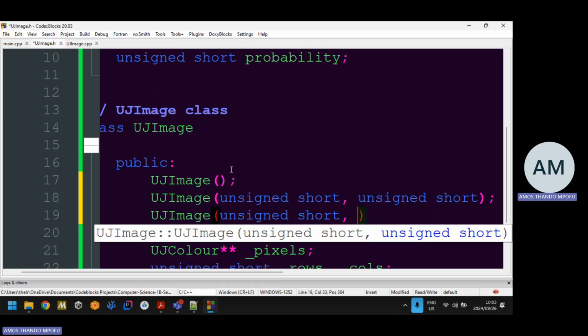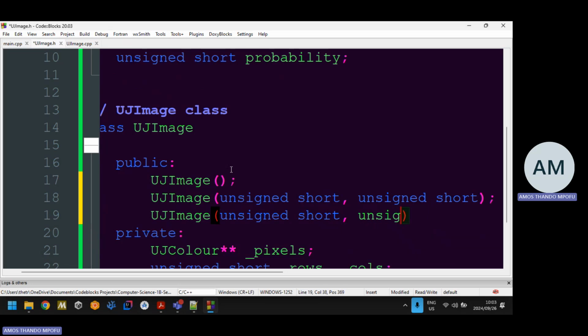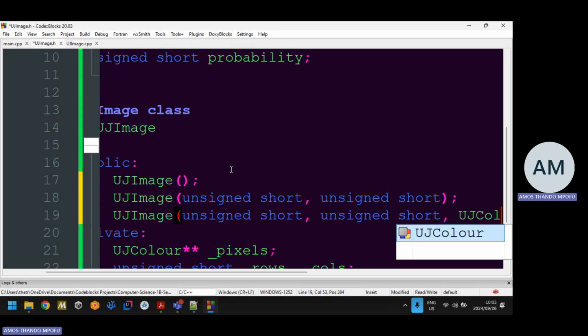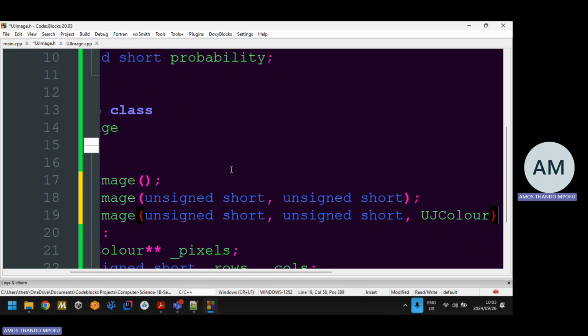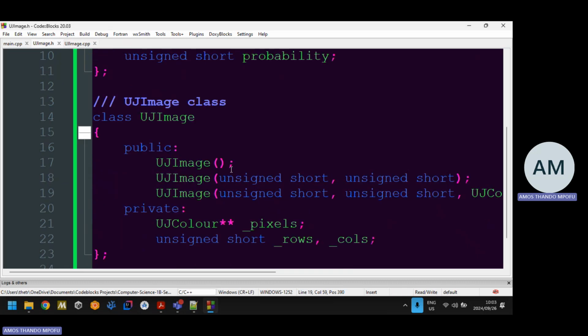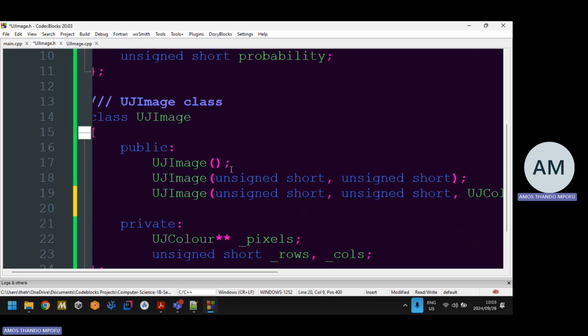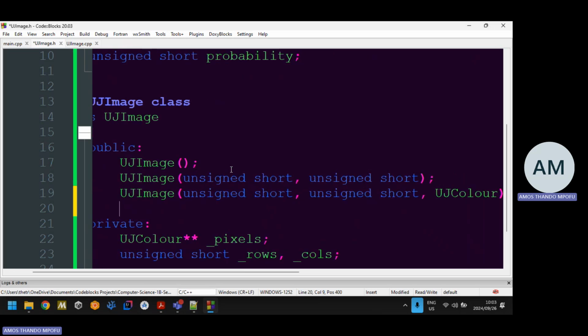That is all three: the rows and columns, and also the UJ color that we must initialize it to. So this is how I'm going to structure it. I'm going to have three constructors, one with no args, the second one with parameters, but only the size of the image, and the third one is the fully parameterized one, the one with all the requirements from the user.